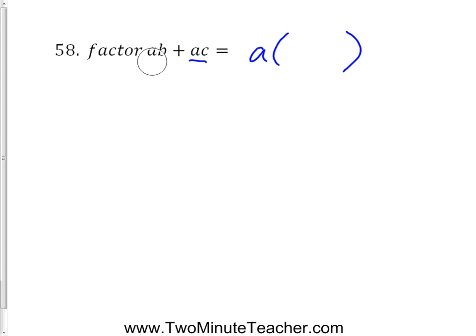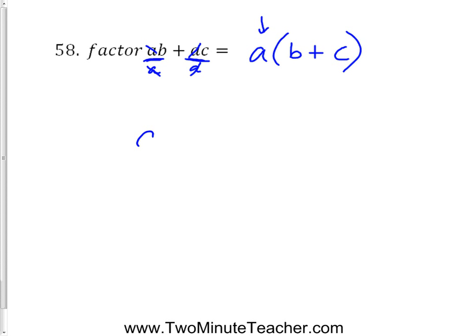Well, again, a lot of people don't really understand what they're doing when they're factoring. What you're doing when you're factoring is dividing both parts by A, and then we're putting it back in the front, so we're multiplying by it in the front. To find out what I have left, I need to divide both parts by A. So the A over A will cancel and make 1. So it's 1B over 1, which is really just B. Plus B's will cancel, C.